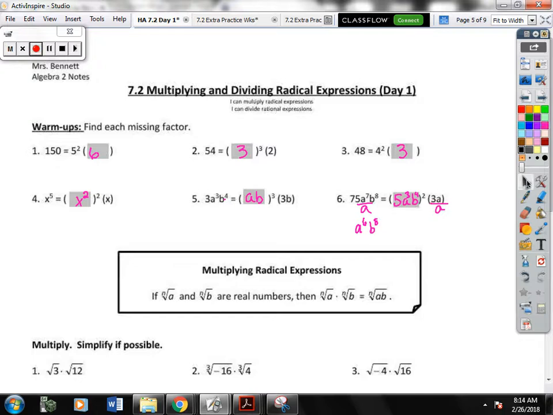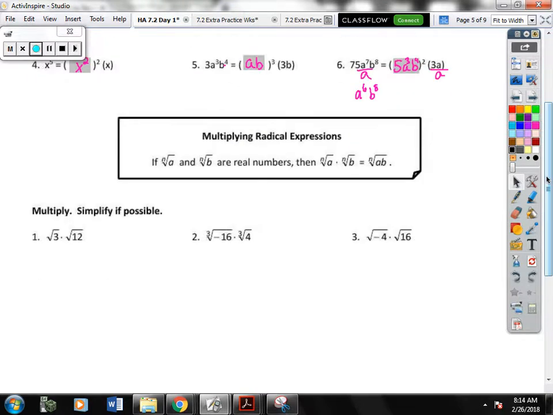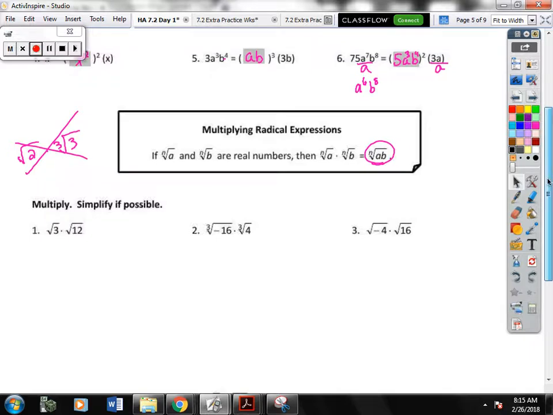So when you're multiplying radical expressions, the numbers do need to be raised to the same root, okay? So it has to be 2 square roots, 2 cube roots, 2 fourth roots. You cannot multiply things that have different indexes. So if you had the square root of 2 times the cube root of 3, you cannot multiply those. They have to have the matching index, okay? And if they are real numbers, then when you multiply them, you can just multiply and put them under one root with that same constant index. And then, of course, simplify further if possible.